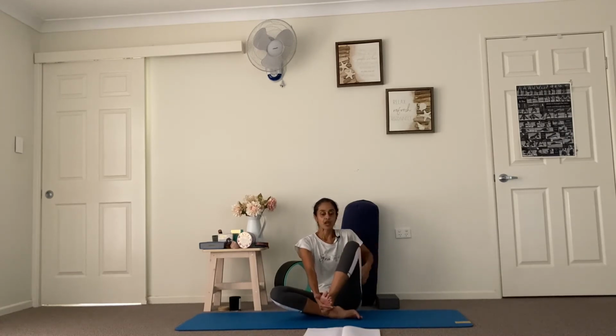One more breath here. And then turning the knee in to face you. We're holding that left foot with the palms, pushing the knee into the chest first. And as you exhale, stretching out the leg, you might notice a difference on this side. Often we're more flexible on one side than the other.